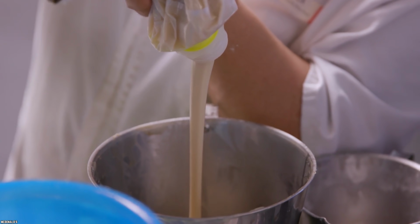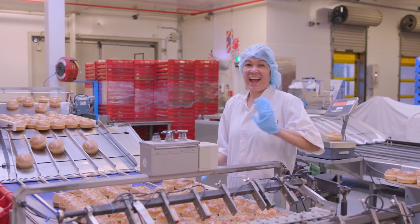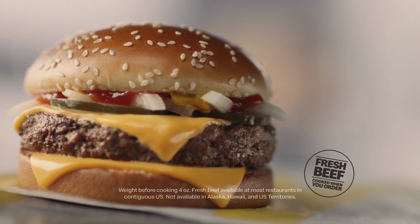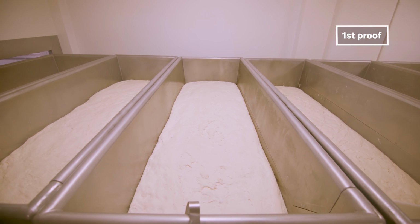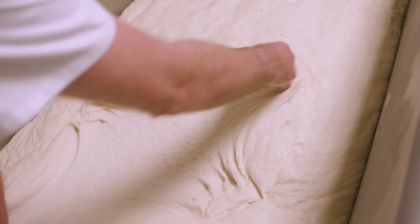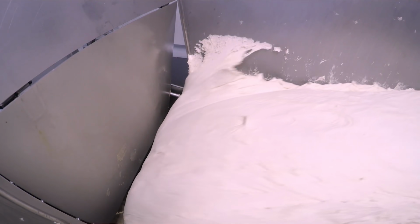Many firms that continue to utilize bromated flour argue that the bromate is transformed to bromide during baking. Potassium bromide is not known to cause cancer. The problem is the special methodology needed in order to ensure that the bromate gets transformed. Bromate can stay in the product if the flour isn't cooked long enough or at a high enough temperature. This can also happen if there is an excessive amount of it in the first place.